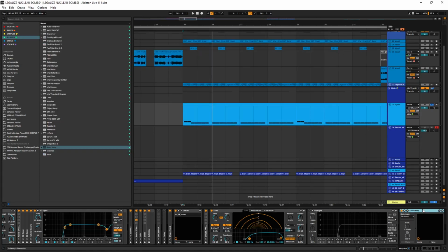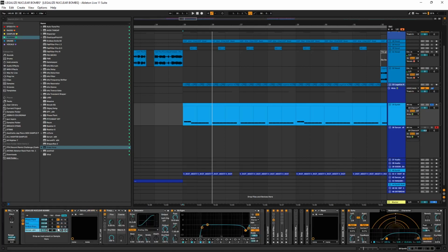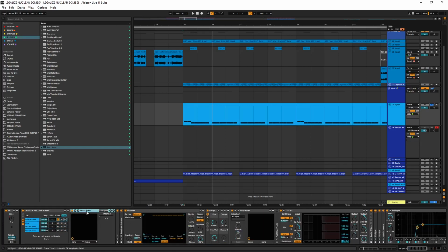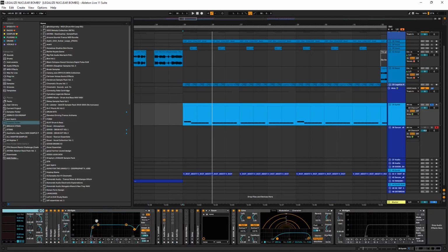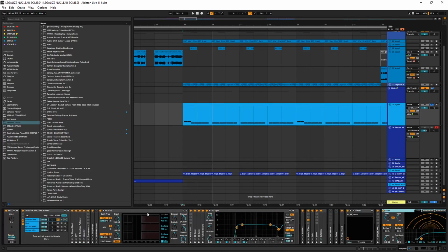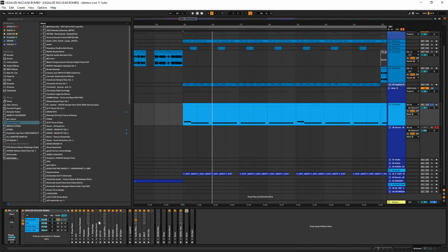But yeah, let me break down the patch. First let me turn off all these effects and also all these layers, because I'll go through those later. So we have all this. I do not know what I just did. Oh wait, I can just select them all and do minus. I did not do anything. Oh, I didn't select them all. It's because they're different groups. That makes sense. Let me turn these all off. Or actually, let me delete these first because I'm not going to remember which ones are supposed to be on.